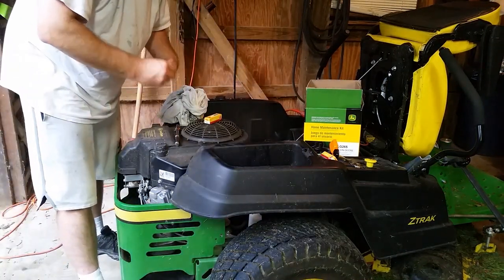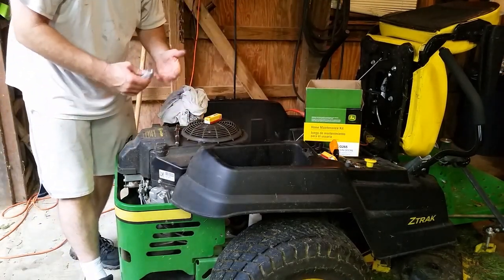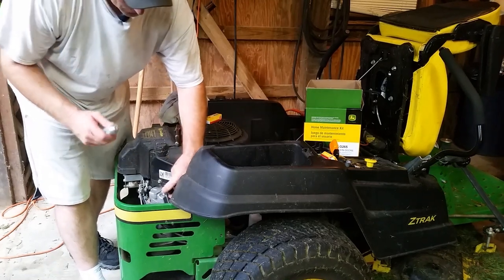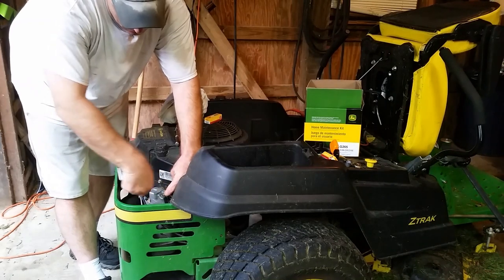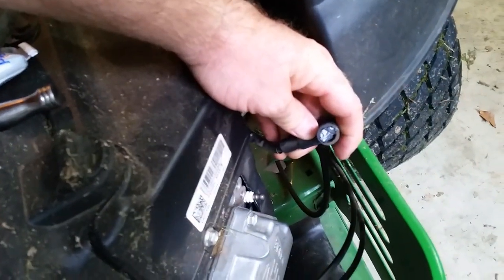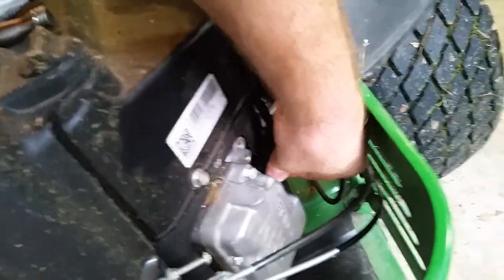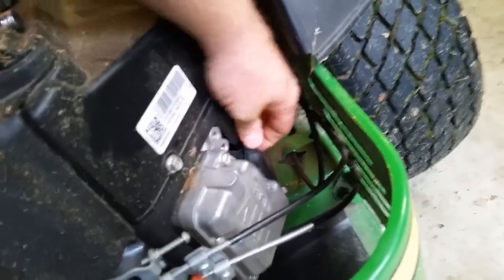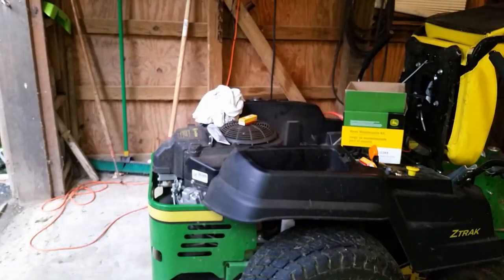and again, you don't have to do this, but it's something that I like to do, because if we're spraying this thing off with a hose or pressure washer or whatever, it's a chance for water to get onto the spark plug. So I like to put dielectric grease on there, and all I do is put a nice little glob, just put it right there in on the boot. And then I will just push it to where it snaps onto the spark plug. So now she's good to go. And it's got a nice weather-tight seal, so I don't have to worry about water and contaminants and stuff getting in there and messing it up.